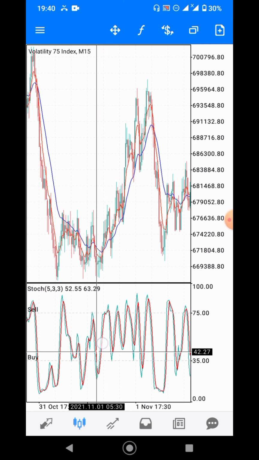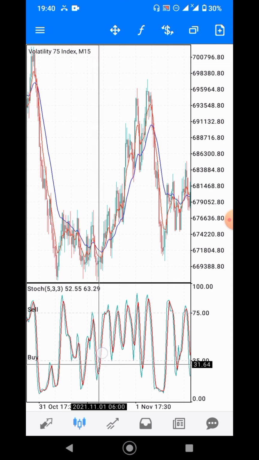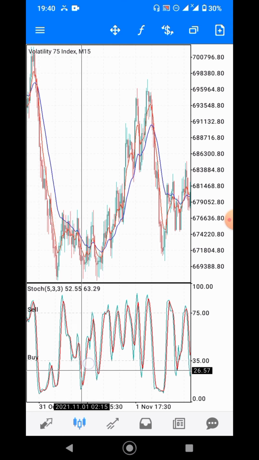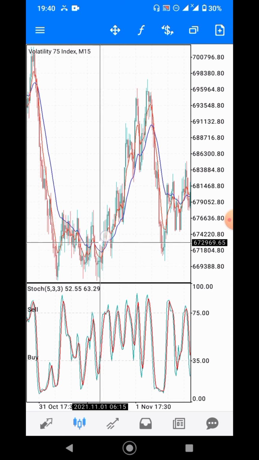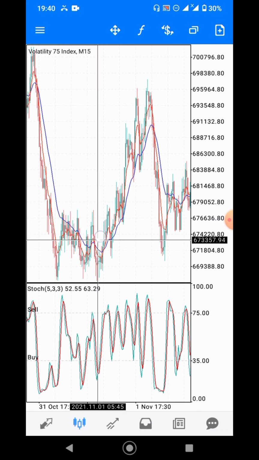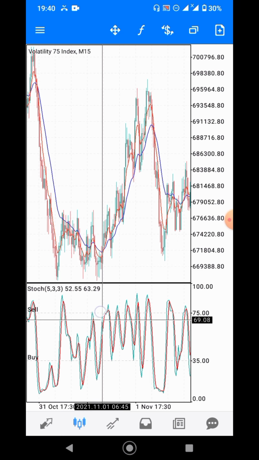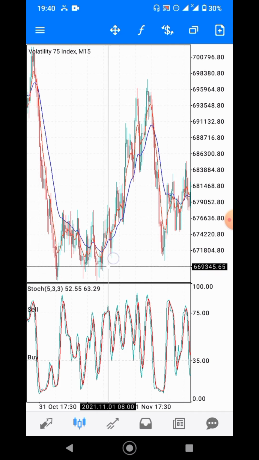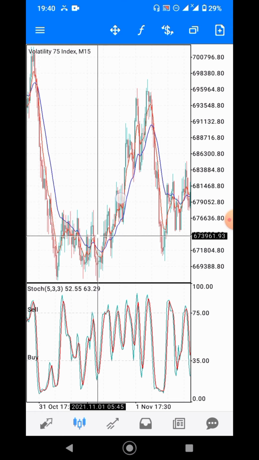So a cross occurred here in the stochastic below level 35. Although look here, a cross occurred here too, but after it crossed here, it was like 6 candles. So we won't take this trade because it waited too long. But look here, eventually it crossed below level 35, and when we switch to our main chart, after like 3 candles a crossing also occurred in the moving average. The red is above the blue, so we can enter our buy, and you can see you keep adjusting the trailing stop loss.